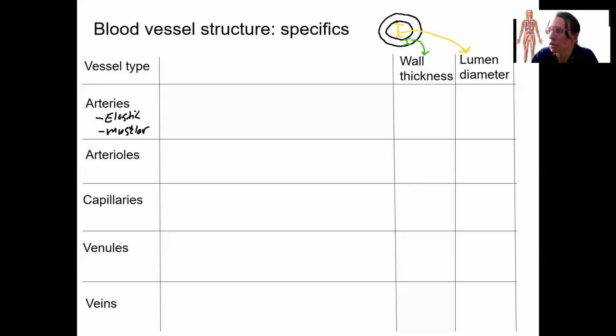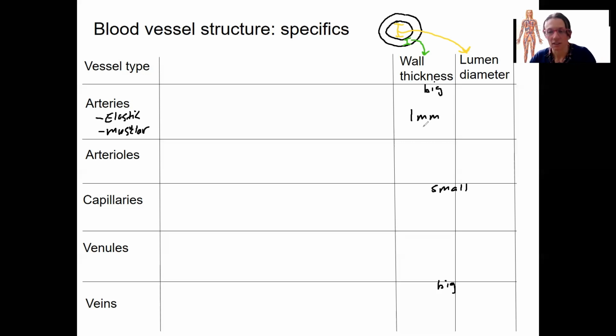So let's actually start with those sizes. And generally the idea is we're going to go from big here, both wall thickness and lumen diameter, to small and back to big again. Let's get a little more detailed than that. I'm going to actually give you some numbers to give you some context of these things. So first, let's do wall thickness. And you maybe have some thoughts already, like, well, I told you big, right? So wall thickness, we're going to start at 1 millimeter. That's the thickness of the walls surrounding those arteries.